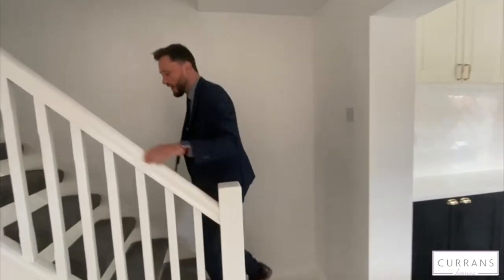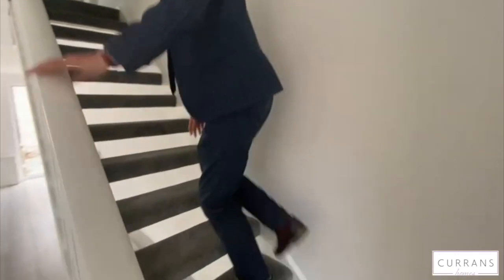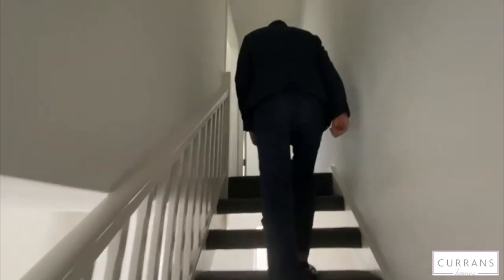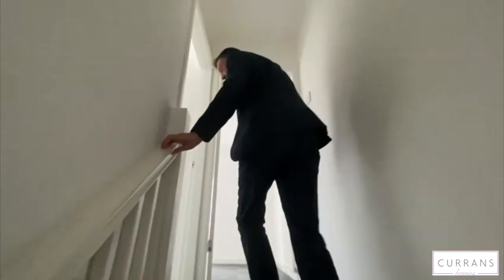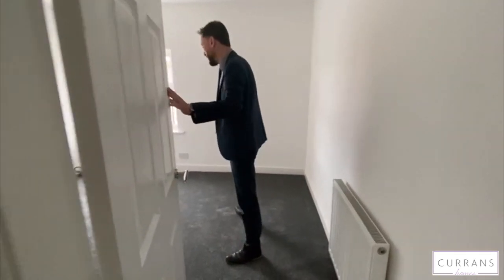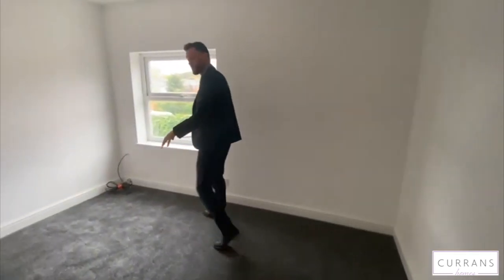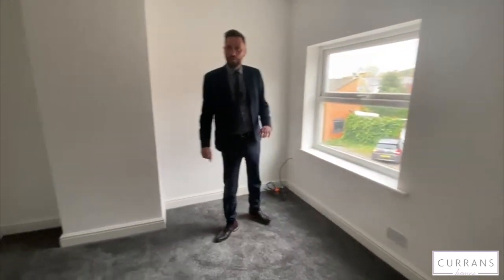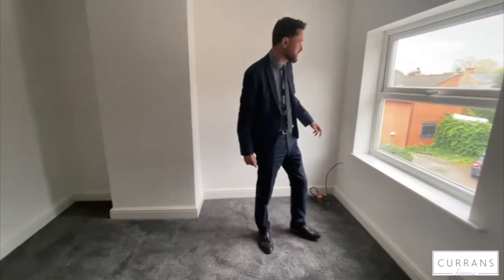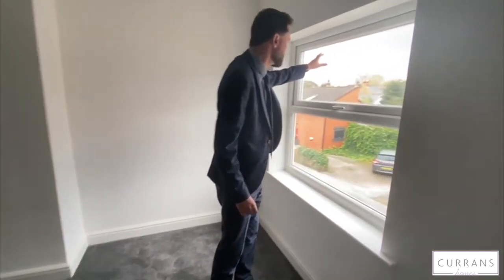Now going up to the second floor — look at the carpets on this open contemporary staircase, a real high-quality grey carpet giving a luxurious finish and feel to this property. As we walk through to one of the two double bedrooms, this is the master bedroom to the front, just because it's a good shape and size. The carpet continues throughout; you can easily get a double bed in this room. From the front you can see there's an aspect towards Hope Mountain.